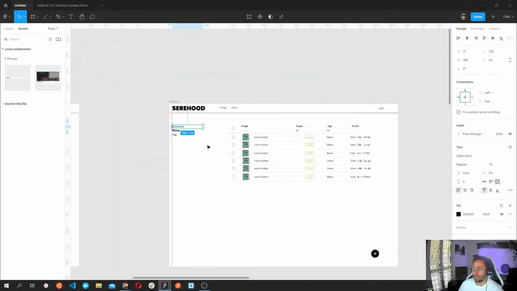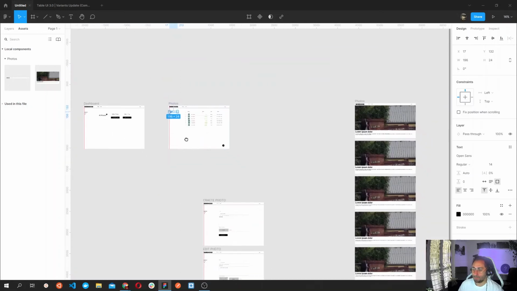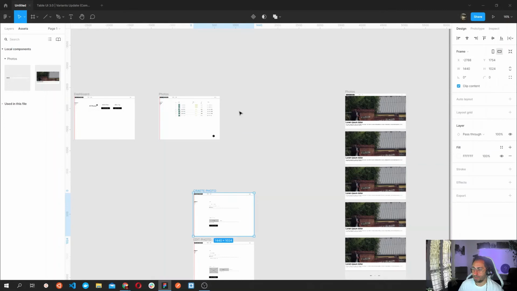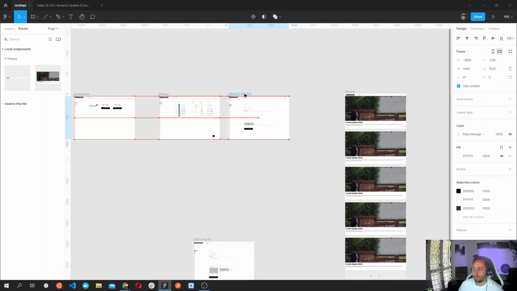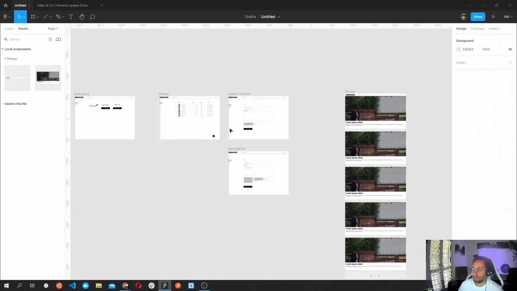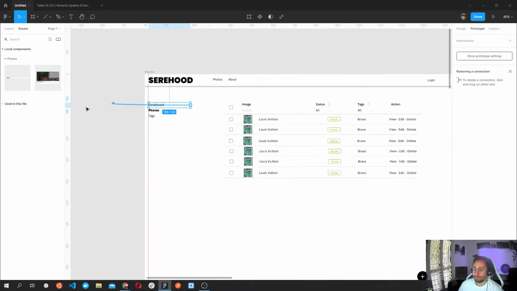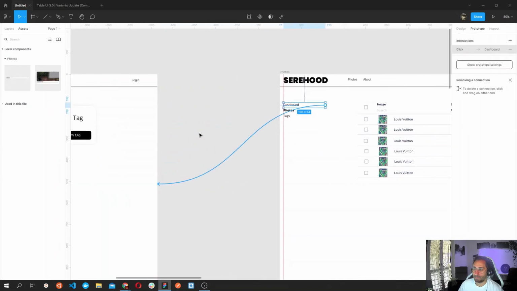Okay, I've not drawn the page for the tags, but whatever. And just the main thing that we need to build is the photo, and we cannot tag layers. So we have the dashboard connected here, and the dashboard goes back to this page.